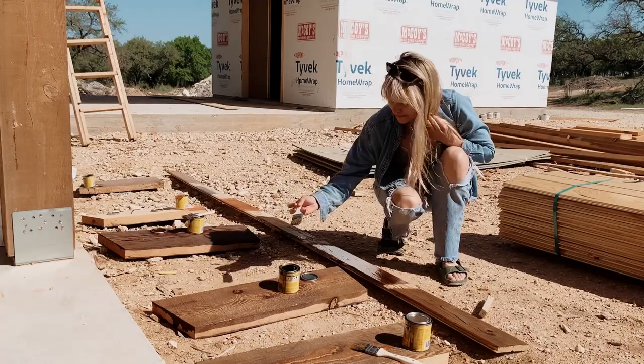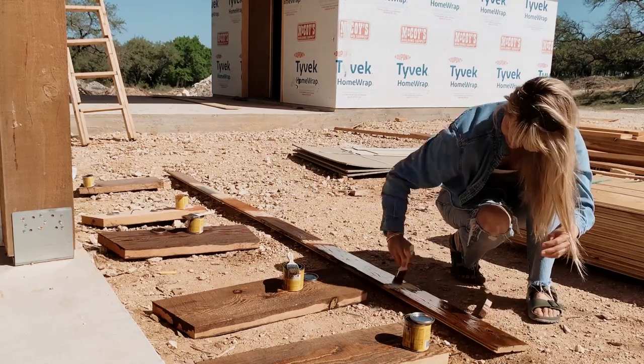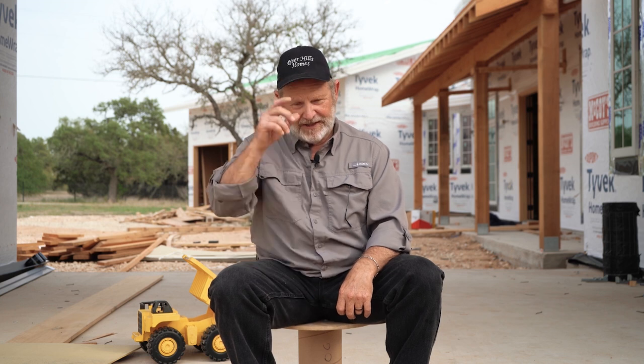Should I just paint them instead of stain them? All the stains are turning out really dark, or green, or gray. Nothing's right. I honestly don't even know what to do. Dad's been a champ through this whole process, but when it comes to this stain issue, he's so over it. He's so over me, and it's the first time in this project where he's threatened to fire me. Well, that would be kind of hard to do because she's under contract with River Hills Homes.